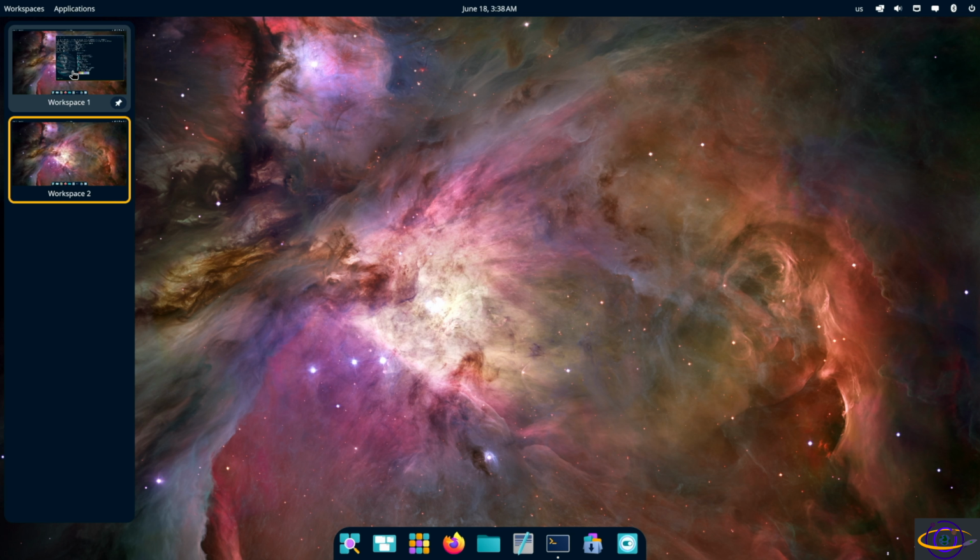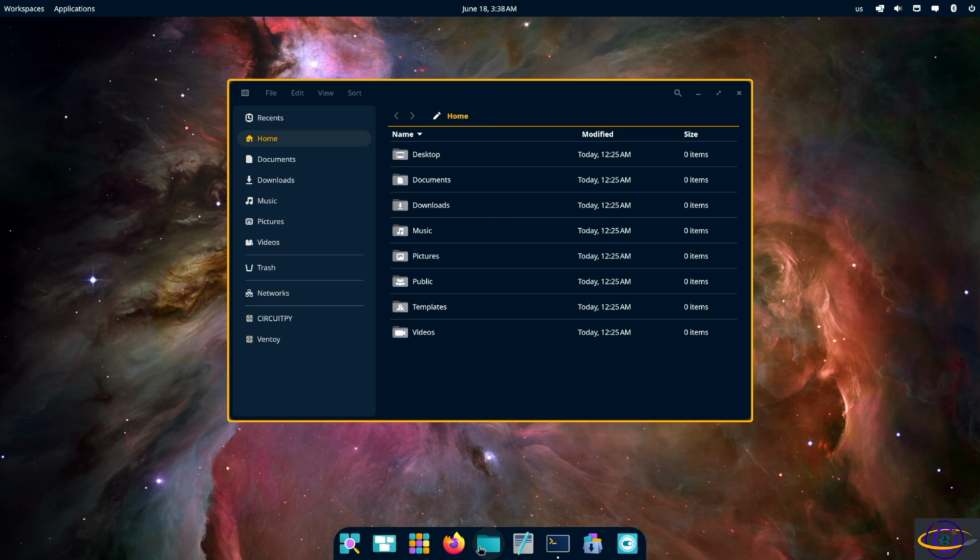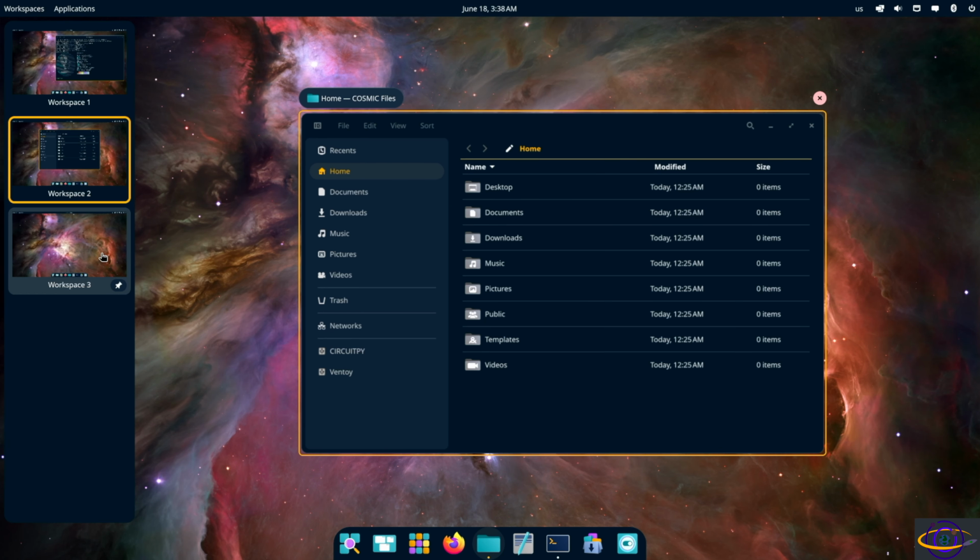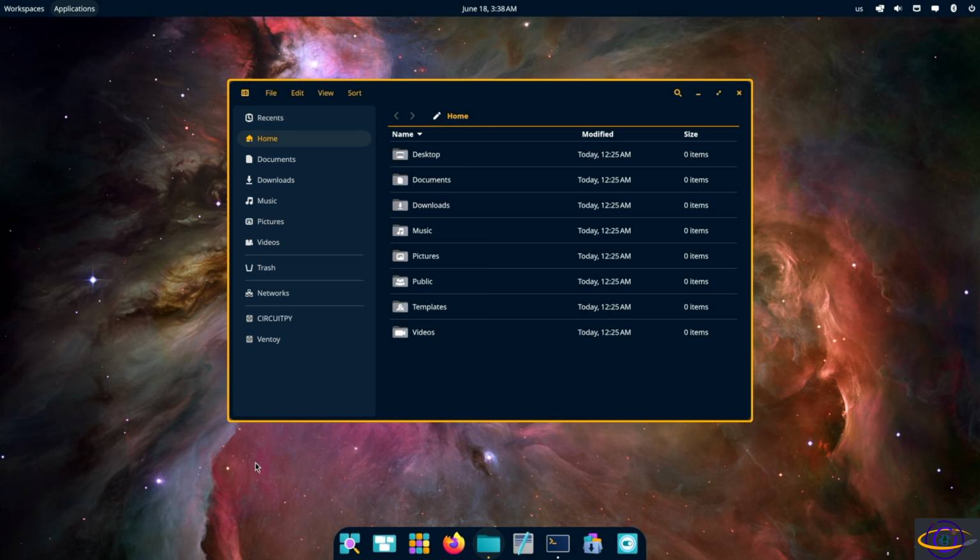OS. You have your workspaces here, dynamic workspaces. As soon as you open a window on this other workspace, it creates a third workspace. So that's dynamic, it always has one empty workspace. You can turn that off and set it to a static number of workspaces, or you can stick with dynamic. There is a setting in there that controls that.